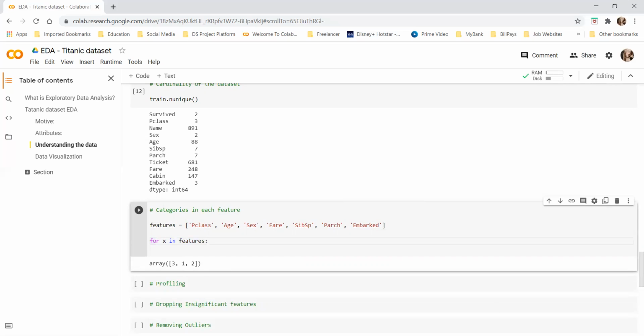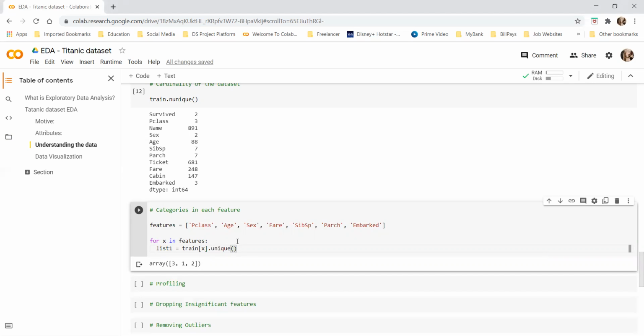And I hope this is getting recorded. So yeah, let's come back. For x in features, we will create a list. Let's say list one, which has train x, which is the feature, and unique of that.